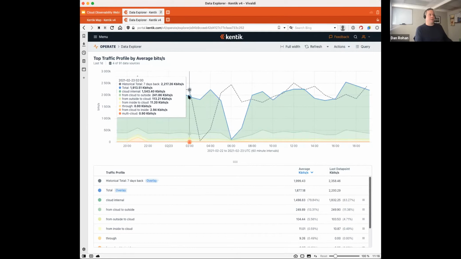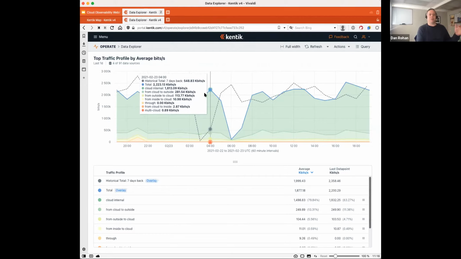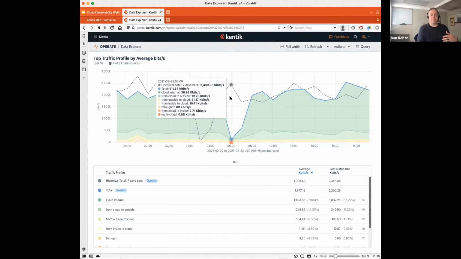So prior to the incident that we're talking about, we see the vast majority of our AWS traffic was internal. And then following this, we also see that the cloud to outside profile, meaning traffic that originated inside AWS and went out to the internet, but not including the AWS or the Acme on-prem network, was the second largest traffic profile. But as the incident unfolds, we can see this sharp decrease of traffic between 5 a.m. and 6 a.m., where traffic was just a fraction of what it was previously. And we can also see here that some traffic profiles actually remained unchanged.